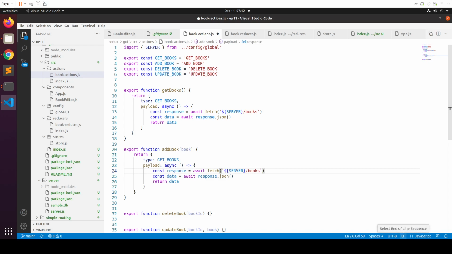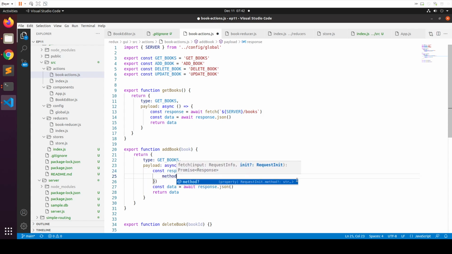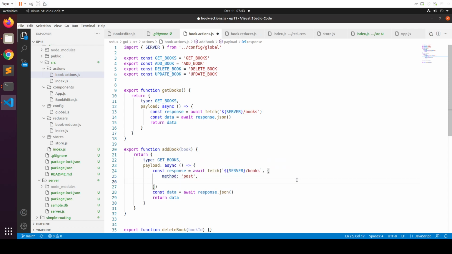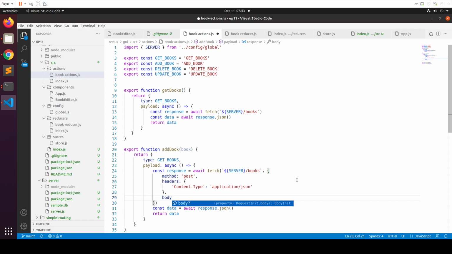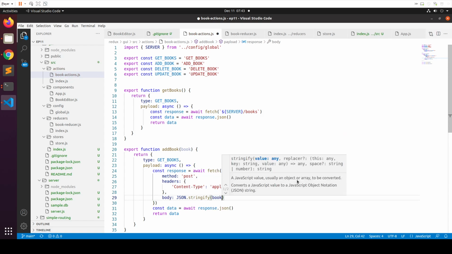So in the case of add book, we're going to have a post with a header and a body, which is going to be the book stringified.